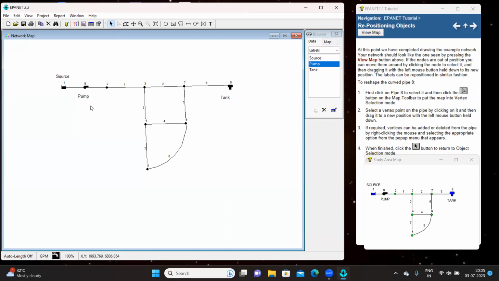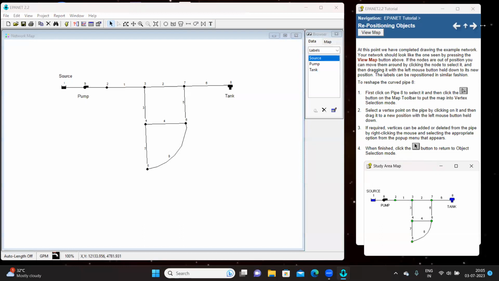And just okay. And also, if you want to adjust this, you can also adjust it for better readability. Well, we'll go to the next level.